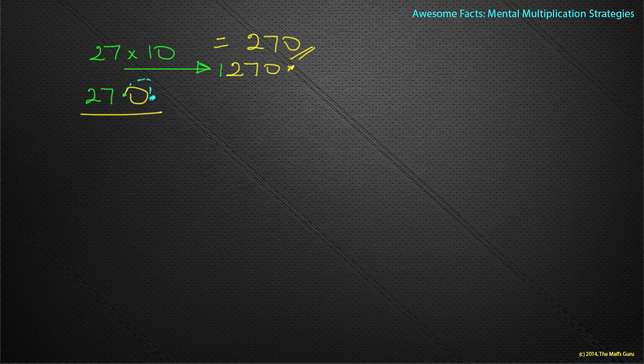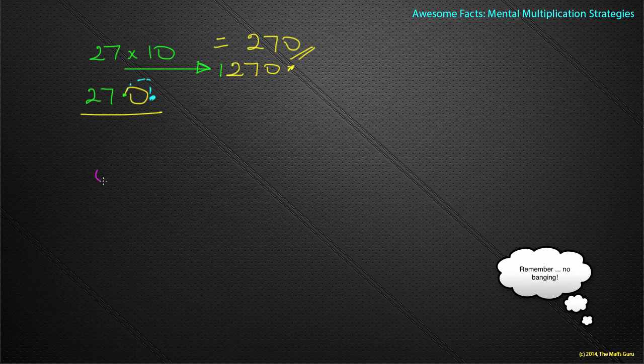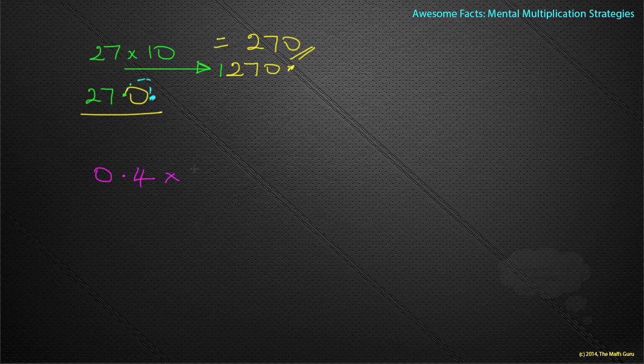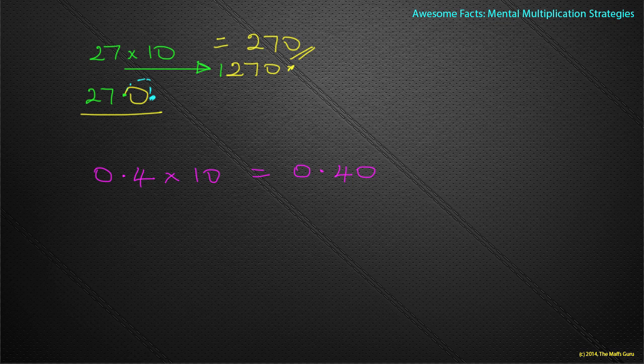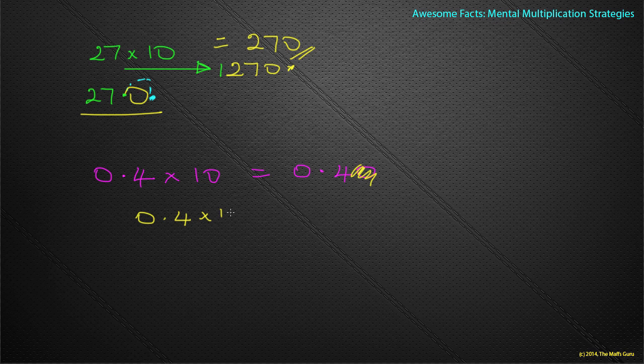So my decimal point is there and it's like, well hold on a minute, that's not jumped over anything, there's nothing there. Absolutely, there is nothing there. So 27 times 10 becomes 270 with the decimal point after, but we know that we don't need to write that. So 27 times 10 is 270. Now you're thinking, but I can put a zero on the end, I can just bang a zero on the end. Okay, just remember if I have 0.4 times 10, if I was just to go, oh well I'm just gonna put a zero on the end, I'm gonna end up with 0.40.